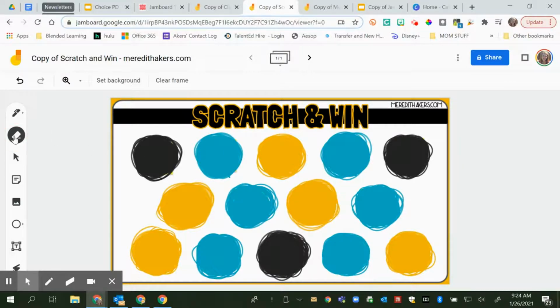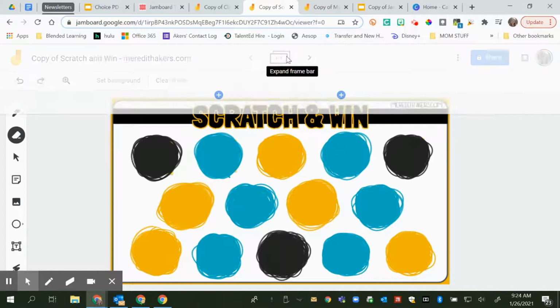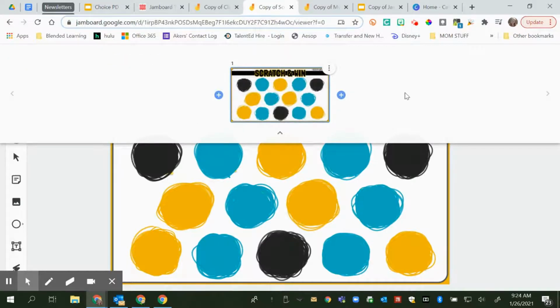Then if a student's doing a great job, you can say, okay, this one's showing, got to make sure it doesn't show. Okay, wow, Mark, you did such a good job. Choose the eraser tool and scratch off. So then Mark can scratch off and find out, yay, I got stinky feet. So it's a scratch off, but for your online kids to be able to have that scratch off feeling. Or if you want to project this in your class on the Promethean Board or Smart Panel, then your students could walk up with their finger and touch that and erase it off. If you want to make that go away, you can just undo.